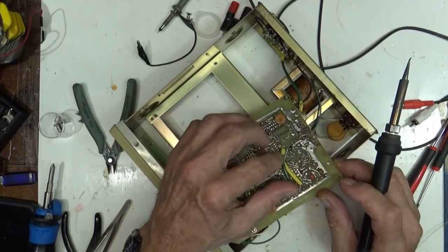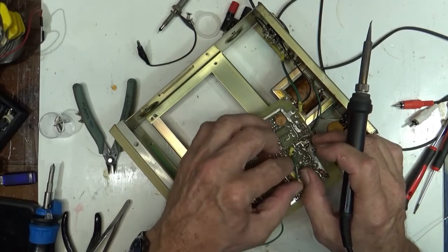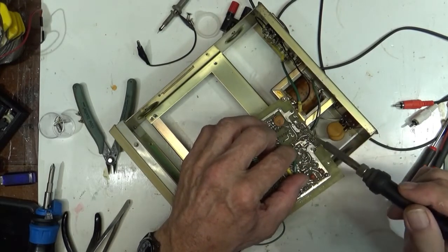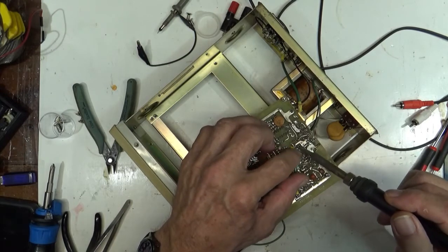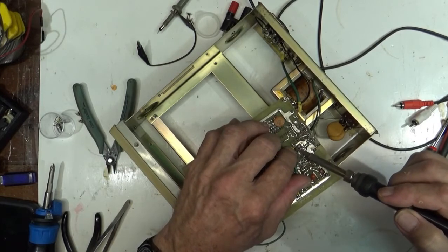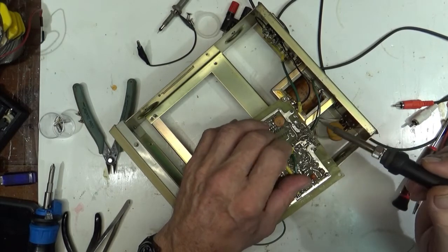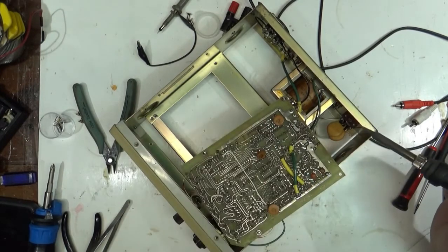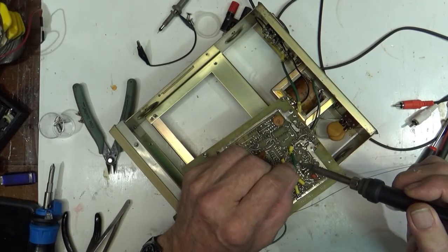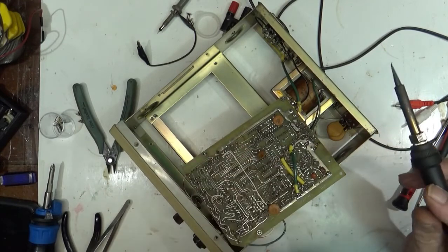This little piece of coax here is where the 11 megahertz comes over and joins. I guess they couldn't make it work just on the board, even though they did make a double-sided board for it. I don't really understand, but hey, this thing is old. Old, old, old.